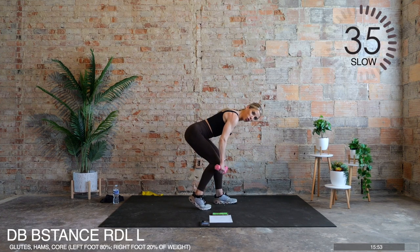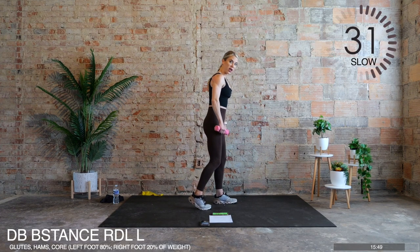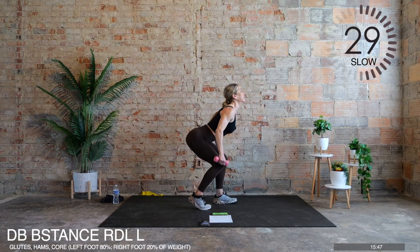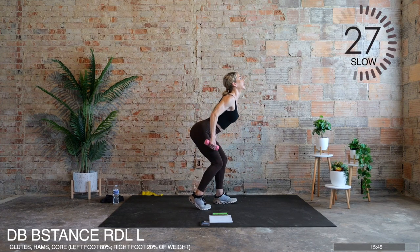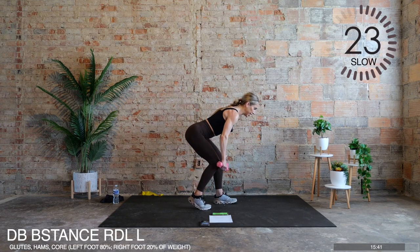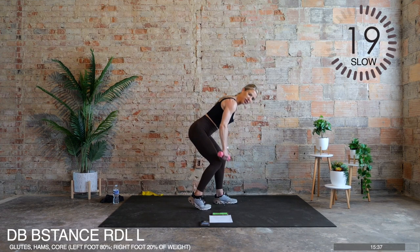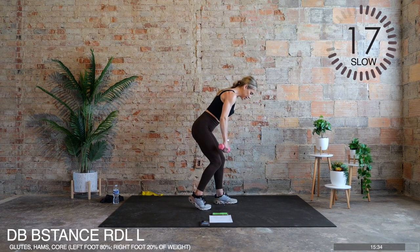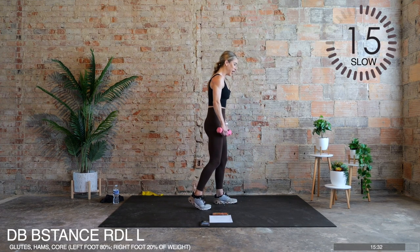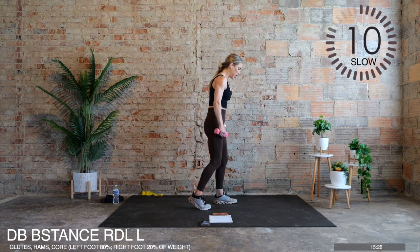So think about a door hinge, opening and closing. If you have a lot of movement in your back like this, you're gonna feel it in your back. And we're trying to target the glutes, and the glutes are most lengthened here, then up. So just really try to feel that left glute contract. And sometimes contracting both will help. We're gonna stay with this tempo before we speed it up a little.